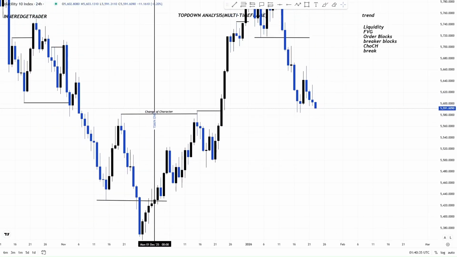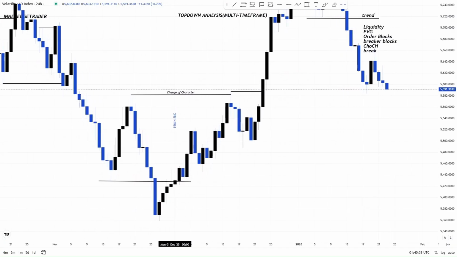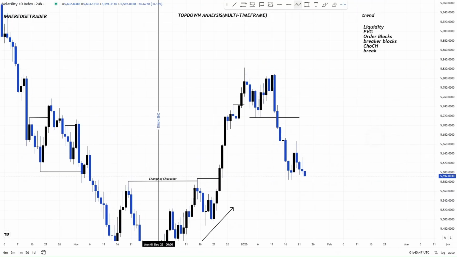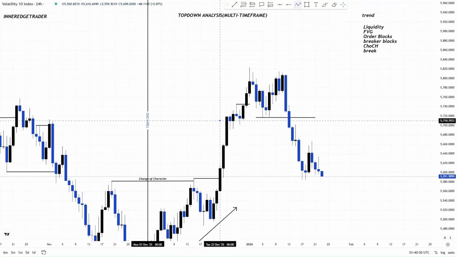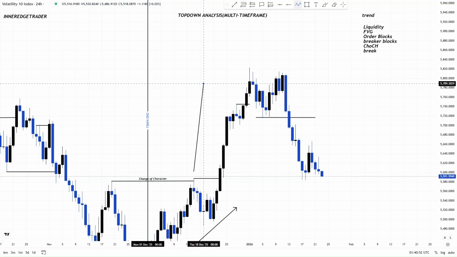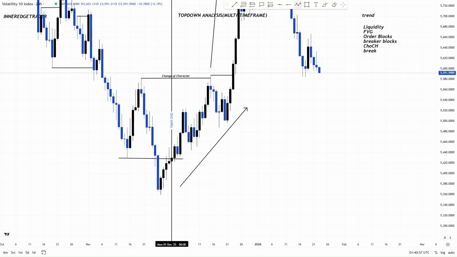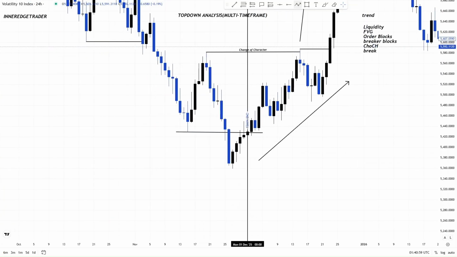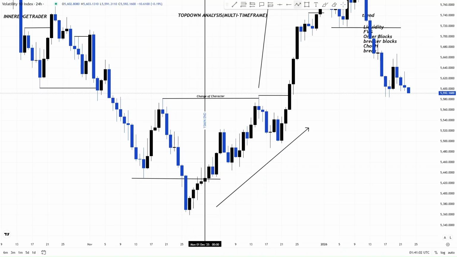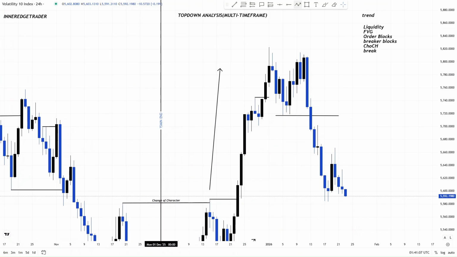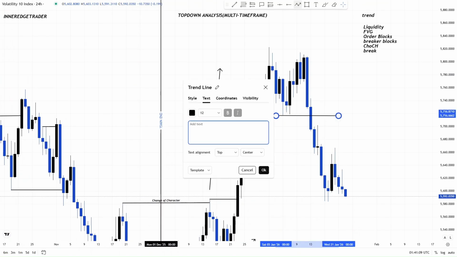So on our daily time frame, we notice that the market has been making a series of higher highs to the upside, and continues to make those series of higher highs to the upside. So you can see throughout this point, the market was in an upside. Meaning if you are around this trade, you would only be looking for buys until the break. And the recent break we had is around here.